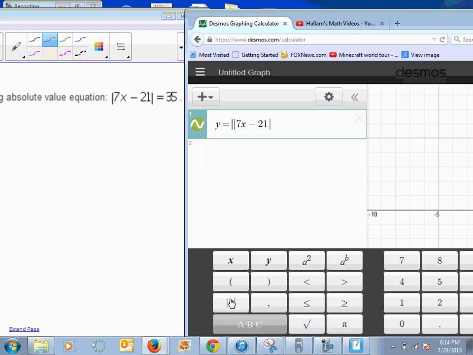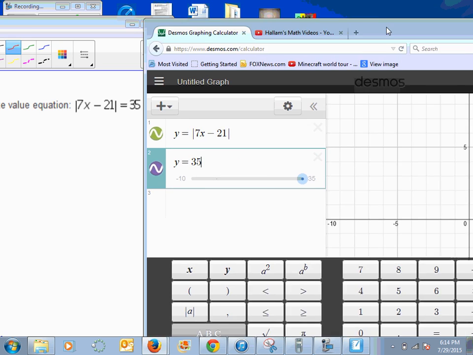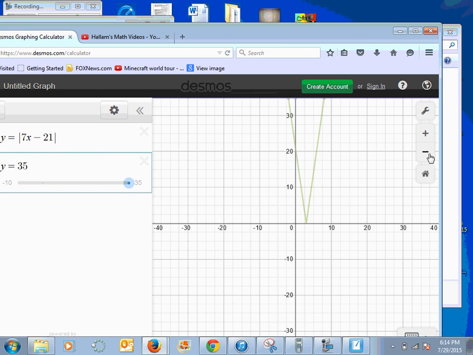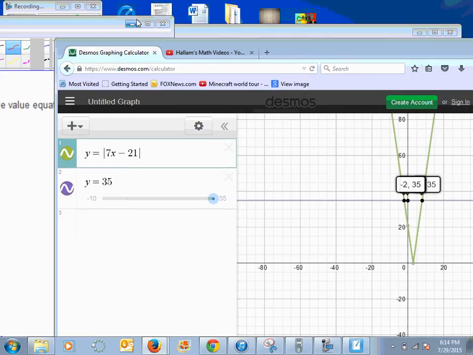We're going to throw a y equals. We're going to make this into a graph. And down here, we're going to say y equals 35. So what I did, I just took both sides of the equal sign and said y equals the one side, and then y equals the other side. We're going to do this quite a bit. Now, see, it made this graph over here. What you're looking for is, we're going to zoom out, keep zooming, and we're looking for these spots where they intersect. So they're hitting right here at 8. We want that 8. I'm only interested in the x value, not the y value. And then this one, negative 2. So it's a negative 2, and I covered it up, but it's the 8. The negative 2 and the 8, because that's where they're crossing each other.